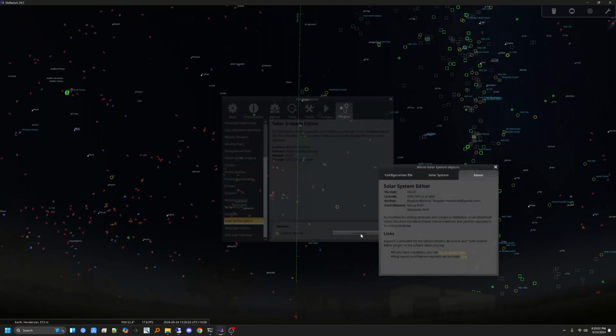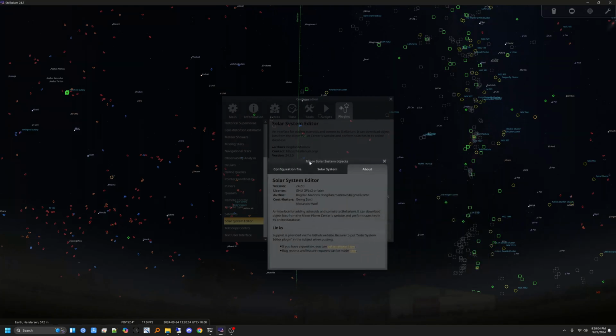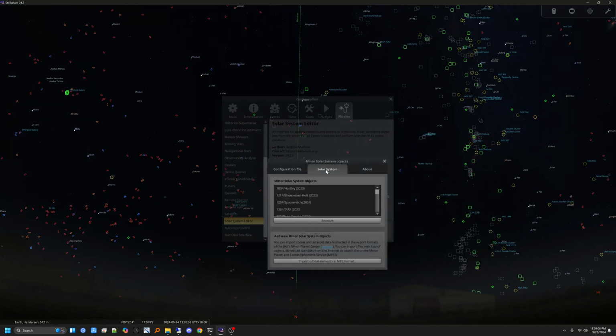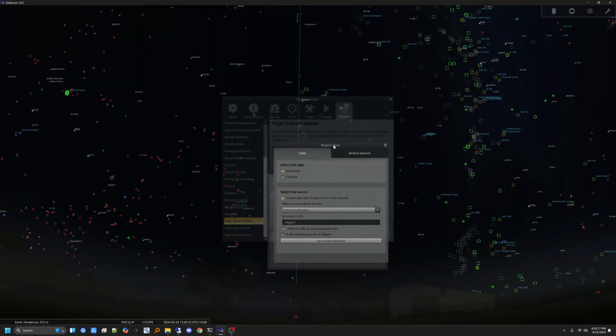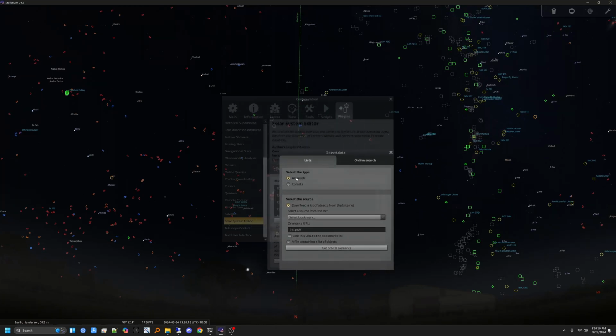Then you want to hit configure, go over to where it says Solar System, and click on Import Orbital Elements in MPC format. When you do that, another window is going to open up. Now you have a choice of importing either asteroids or comets. We're going to click on Comets, and you can download comets from a list here.